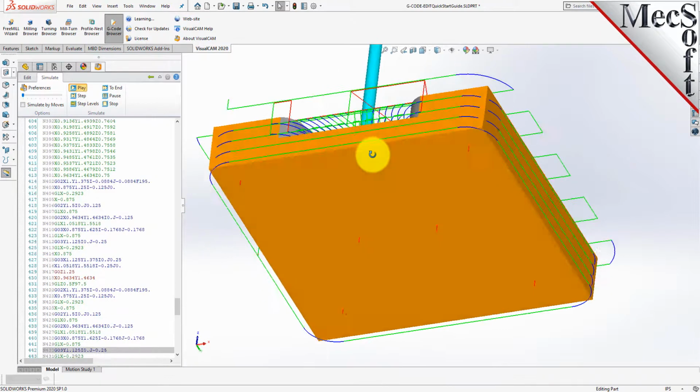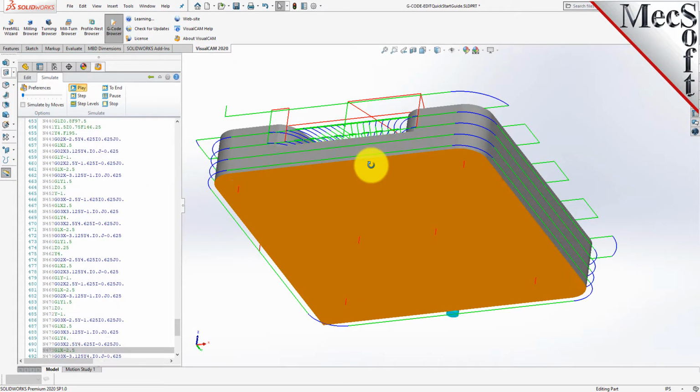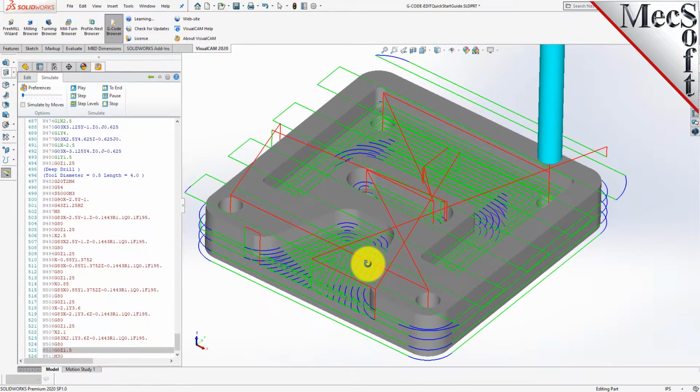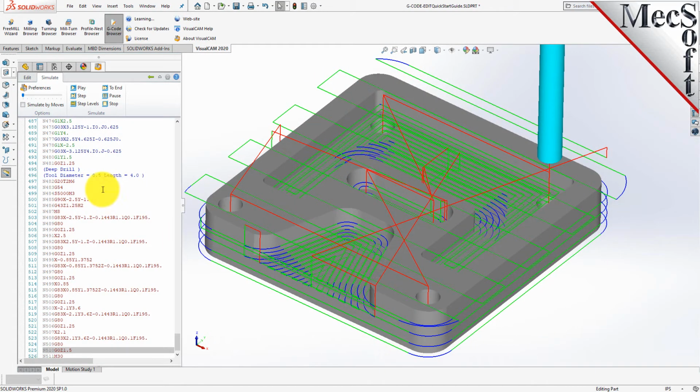Now you can see your actual model that was created just from the G-code file. Again, I mentioned previously that you don't have to have a part file. If all you have is a G-code file, you can load it and define a stock, giving it a large enough dimension so that it encompasses your toolpath, and then you can perform a cut material simulation.